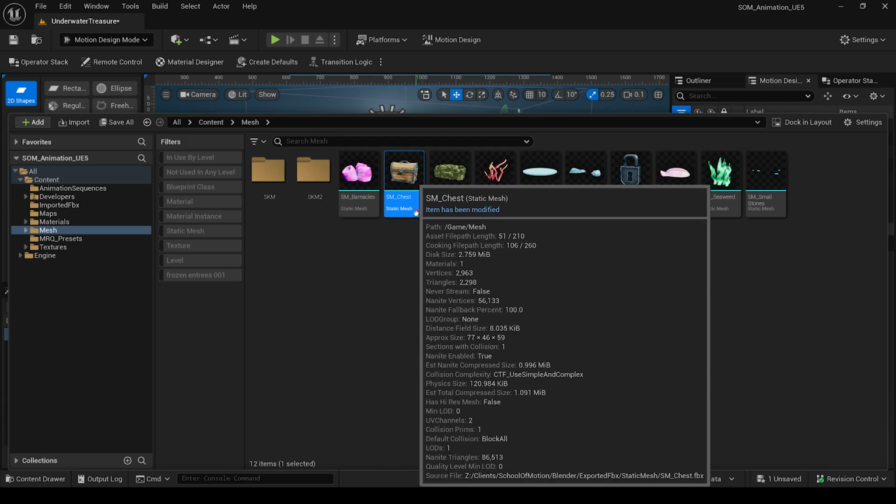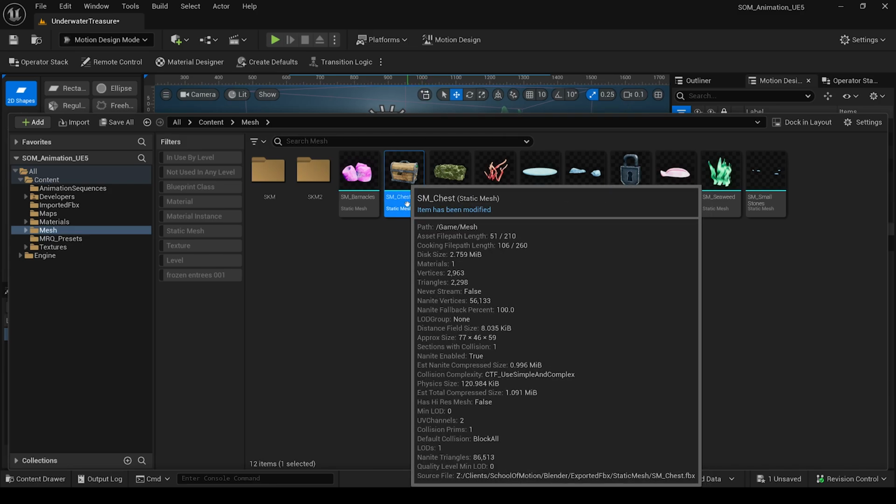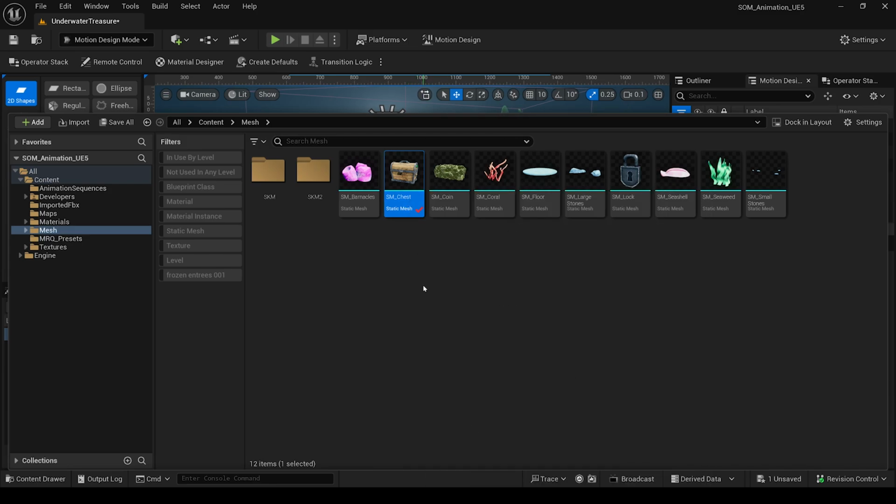If you're unfamiliar or you don't see this in your project, the red check is coming from source control. So I have everything on GitHub. Source control is a way to monitor and track all of your changes throughout time, so that if you did accidentally update something that broke the game, you can actually revert the changes. So it's basically just a list. It's very handy to do. I definitely highly recommend you check it out if you're using Unreal Engine.